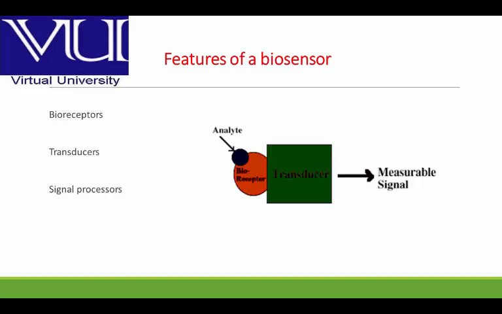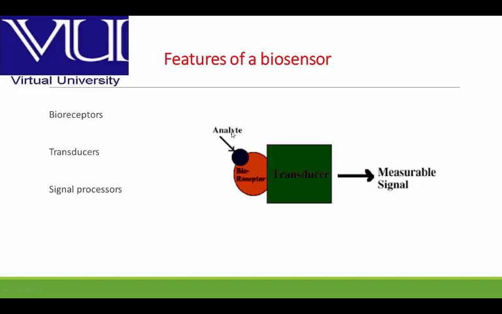The bioreceptor is a biomolecule that recognizes the target analyte, while signal processing concerns the analysis, synthesis and modification of signals, which are broadly defined as functions conveying information about the behavior or attributes of some phenomena such as sound, images and biological measurements.